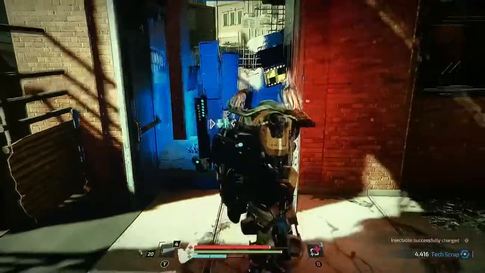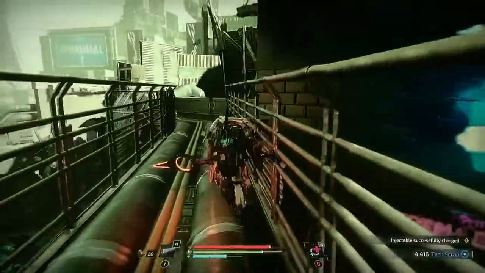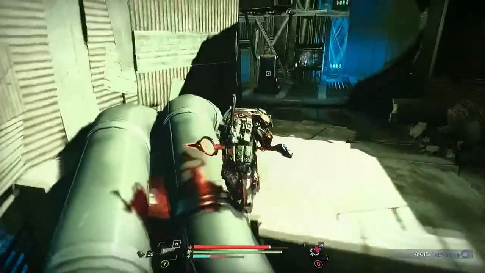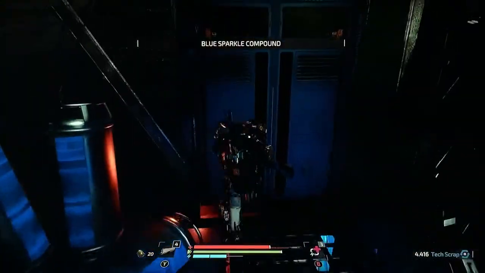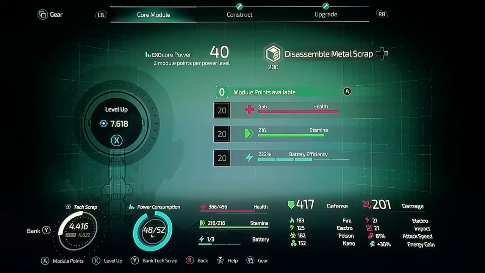I opened this door, but you can't. It's not necessary, but this is the med bay right across these pipes. You need to be able to get to this, get down to the spot, and in order to do that, we need this door open. So I'm going to show you how to open that door, and then I will show you the path. So just bank any scrap you have for now.